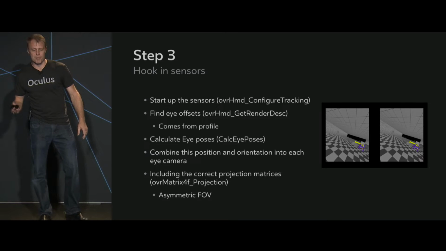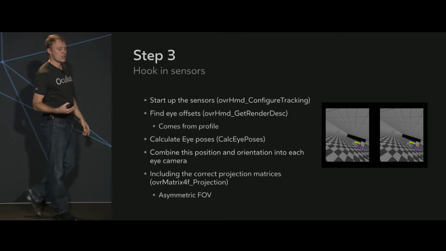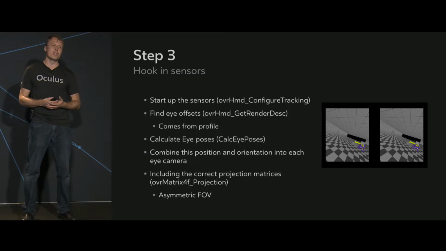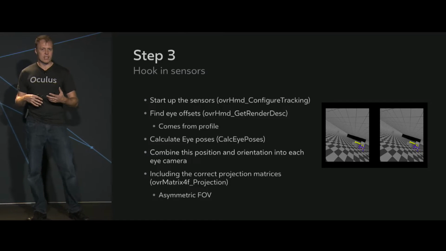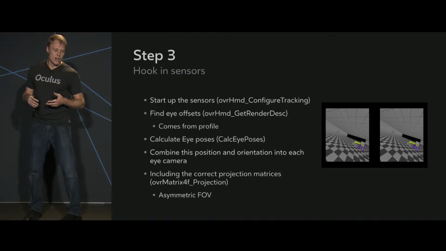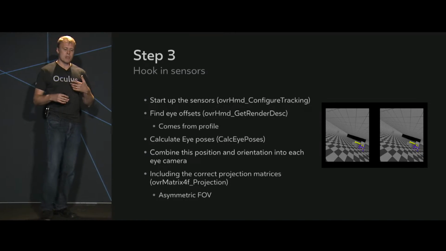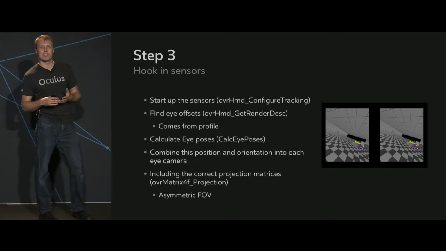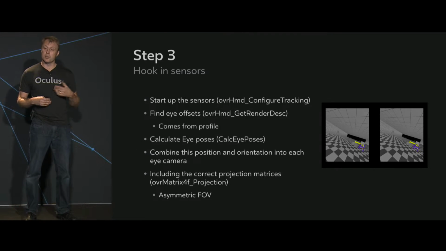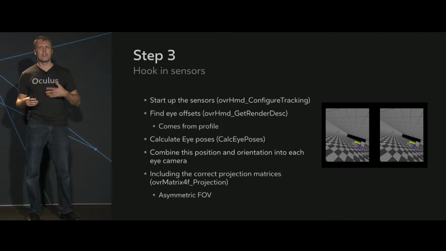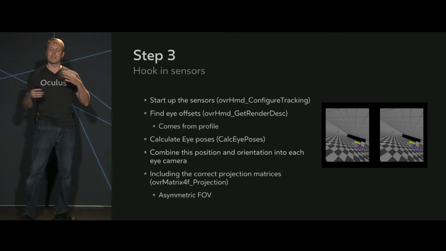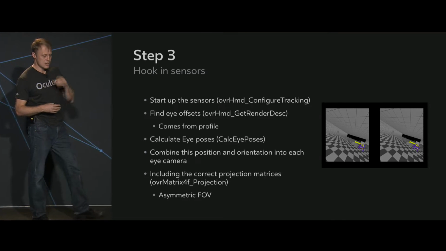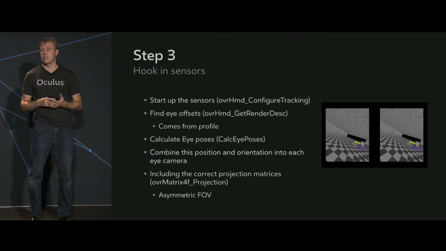The next step is to hook in the sensors. You're going to be reading off the pose of the Rift, finding out its position and orientation, and then feeding those into the cameras that you have for your two eye buffers. An important note here is that you're going to be reading in extra data that's coming through from the profile, the profile that you set up with the configuration utility. Things like IPD will come through automatically from whichever the current profile is in the config utility. This is going on at the moment behind the scenes. It may not always be that way, but that's being pulled in.